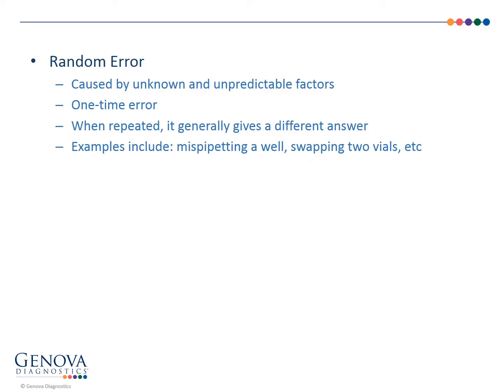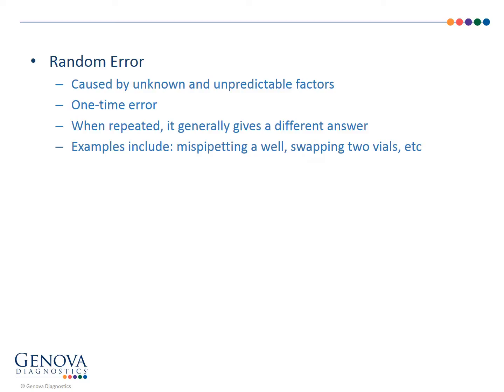And so when we can, we want to try to reduce the likelihood of a random error. Like I said, there was not much we can do to measure it, but I think it's helpful to have it always in the forefront of your mind when you're validating a test. Once it's in production, the supervisors are going to be thinking a lot about how to reduce human error. But we as development techs, in validation, it's important for us to be thinking about our assay and saying, where are the most likely steps that an error may occur?